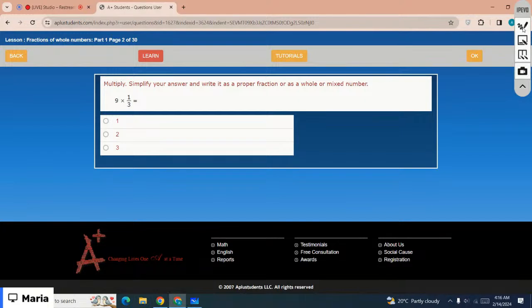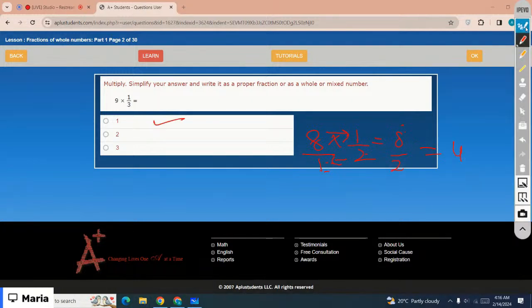I'm going to just do the question on the board. You can just listen to me carefully. So 9 times 1 by 3 means 9 is a whole number. 1 by 3 is a fraction, right? 9 does not have any denominator, right? If whole numbers do not have a denominator, that means their denominator is 1. Either you can write 1 or you do not write 1. They are exactly the same, right?